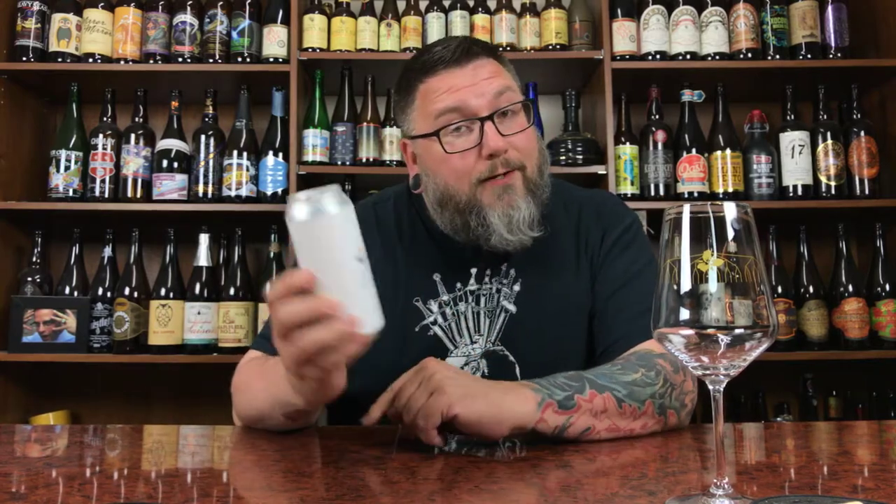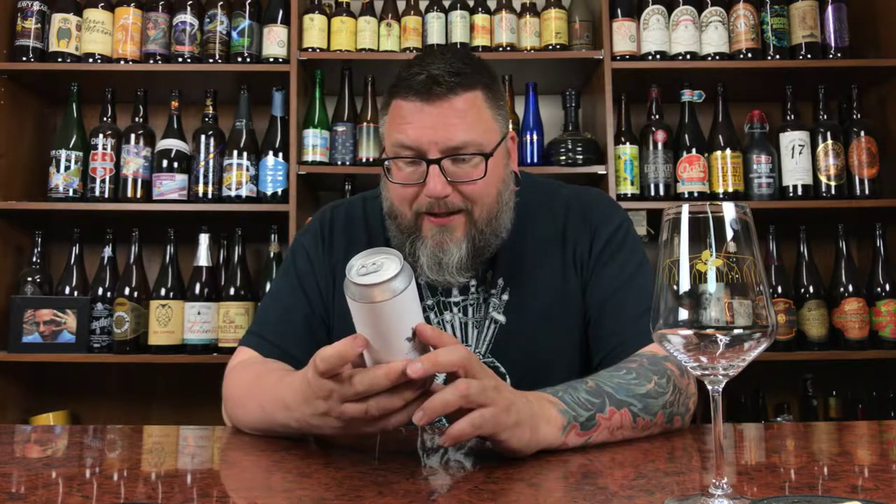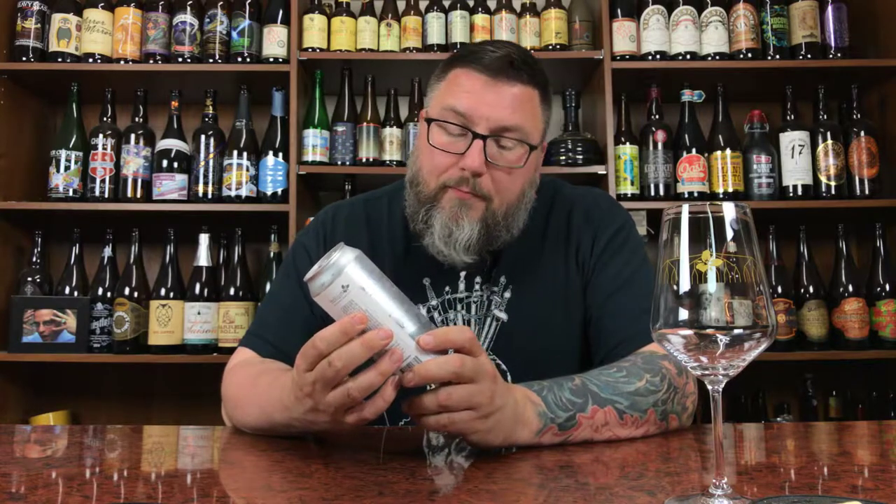New beer, super excited to give it a whirl. A different series from any I've reviewed from Trillium — they're starting to branch out series-wise and beer-wise. They call this their Little Bird Series, or Small Bird Series on the can itself. It's a 5.8% alcohol by volume American Pale Ale.